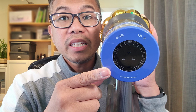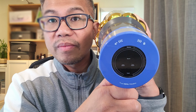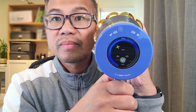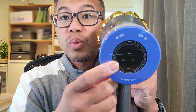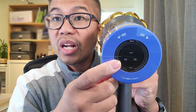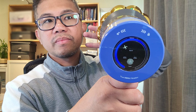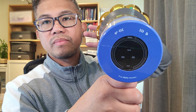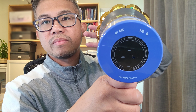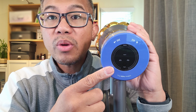Here we have your LED touch display panel. The outer ring displays your battery life. You have an indicator if your airflow is blocked and will automatically shut off. This is a touch panel which controls your power level.